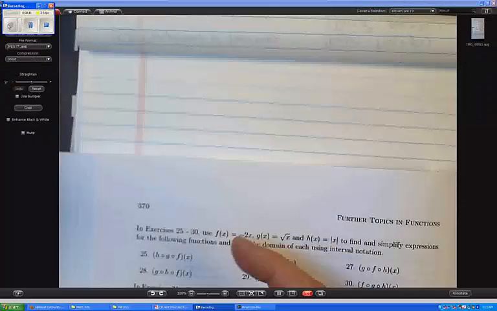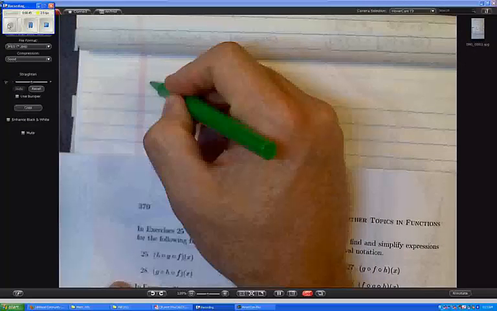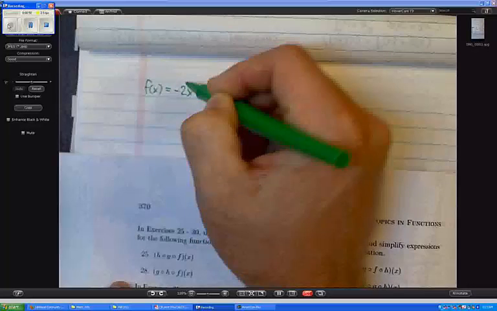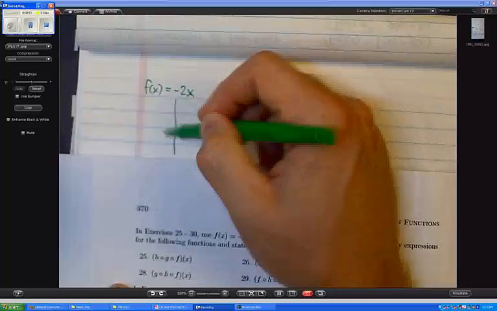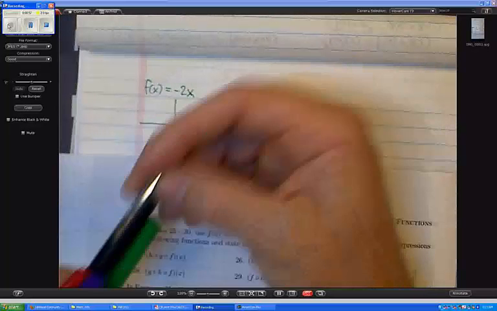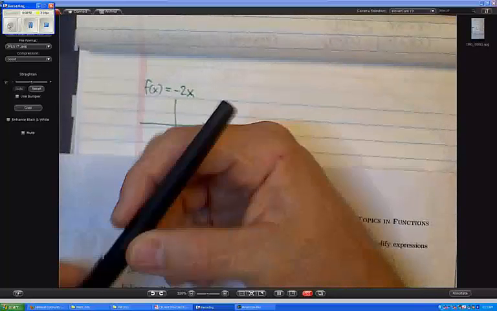Okay, so hold on a second. I'm back here at the top of the page. Now I'm off the map. Well, I want to look at those three functions, and I want to talk about what the graph looks like for each one. So let's talk about f of x is negative 2x. What does the graph of that function look like? If you know, sketch me a tiny graph.